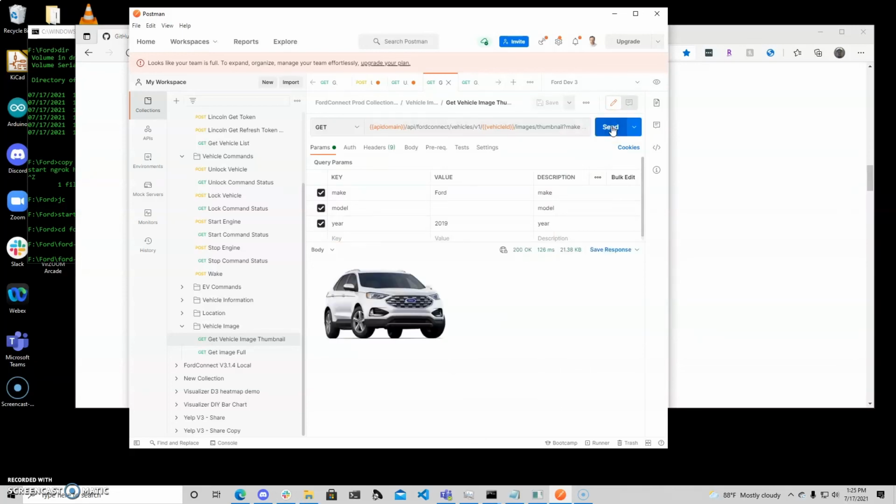And now you can see that this is from the simulator as well, but it's our cloned vehicle. So anyway, that hopefully gives you an idea of how you're able to update Postman to go, instead of going to the Ford API, go to the simulator. Thanks for watching.